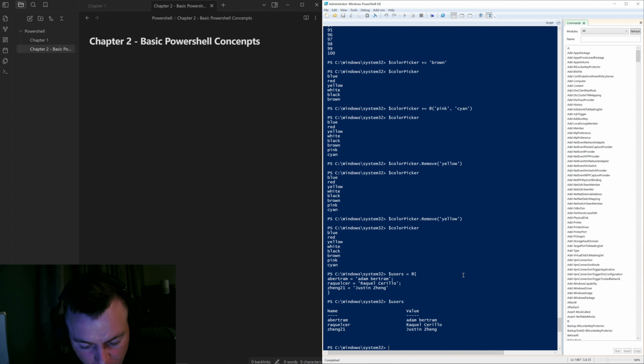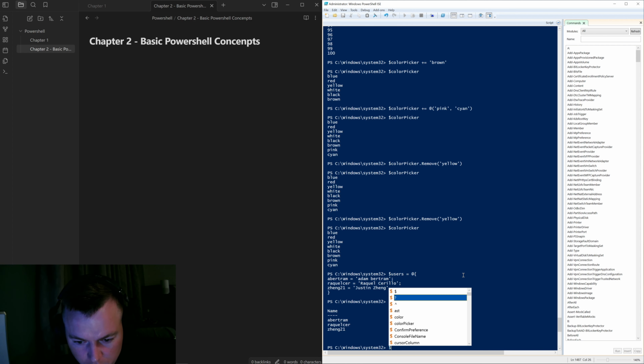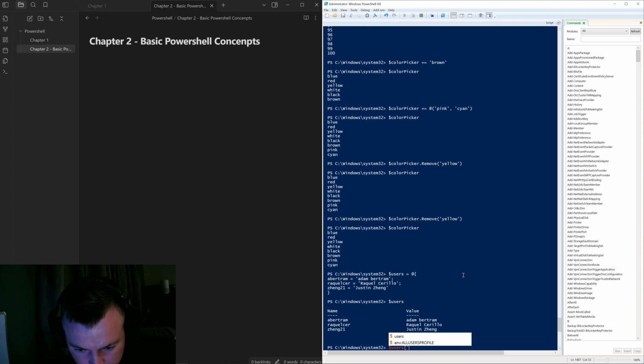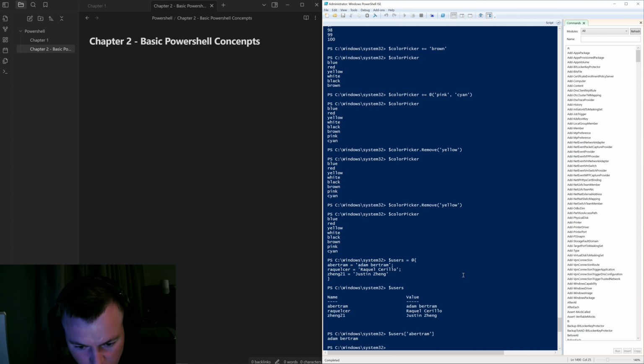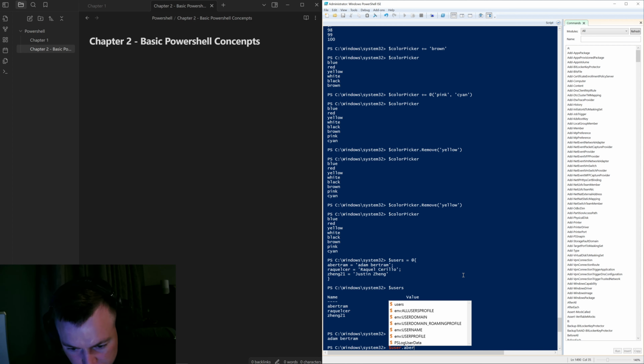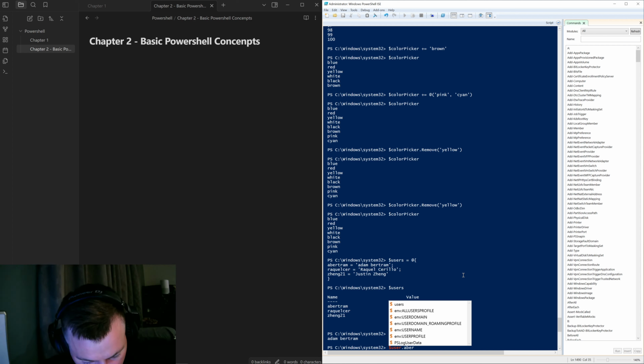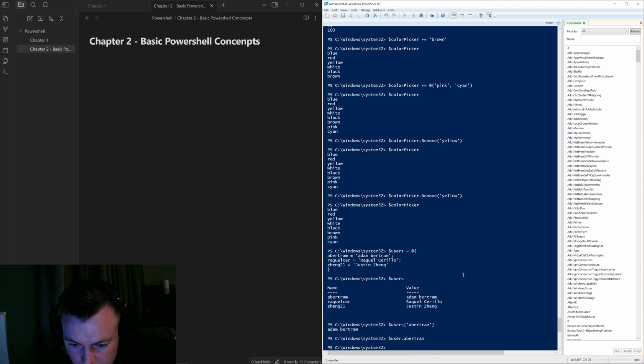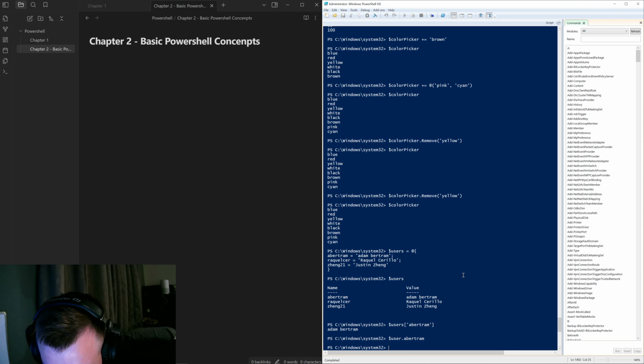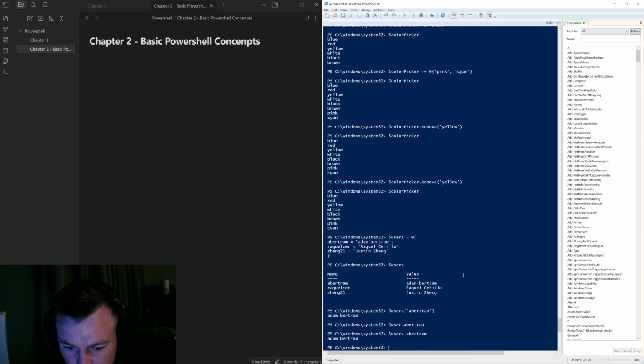So then if you want to grab the value from the name, you can go user, boom, put that in when we're looking for, just like that, you're going to get Adam Bertram. And then we also can do it the opposite way, which is just the dot after the fact, and then look for the name as well. So, is that spelled incorrectly? Yes, because I did not specify users. So, exact same thing, as long as you type correctly. Huge thing when it comes to programming, huge thing.